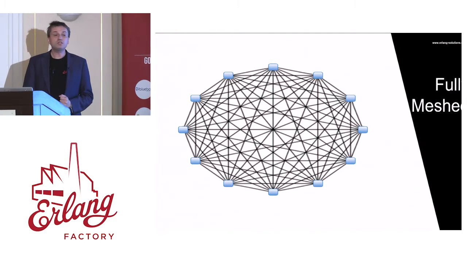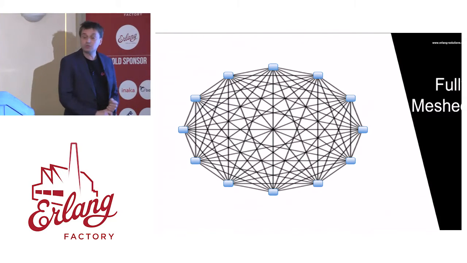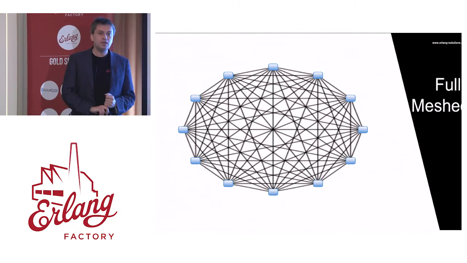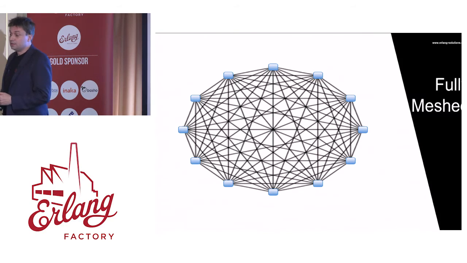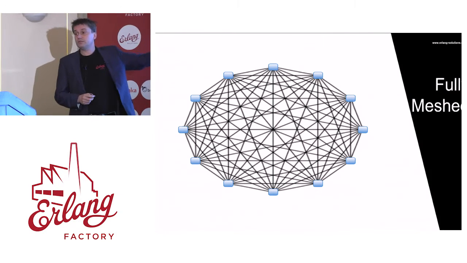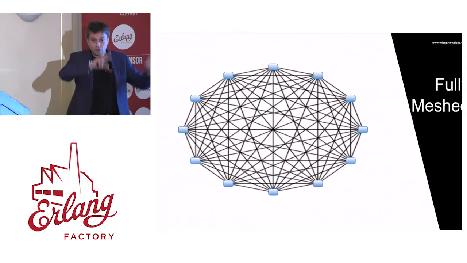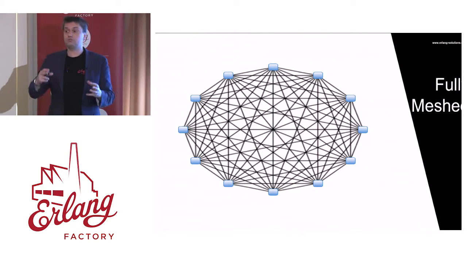So once you've divided the nodes into node families, the next step is to describe what distributed architectural pattern you're going to use. In probably 90% of all cases when we're dealing with Erlang or even Elixir for that matter, the most common and most basic architectural pattern is the fully meshed one. You've got your Erlang nodes and they're all connected to each other.